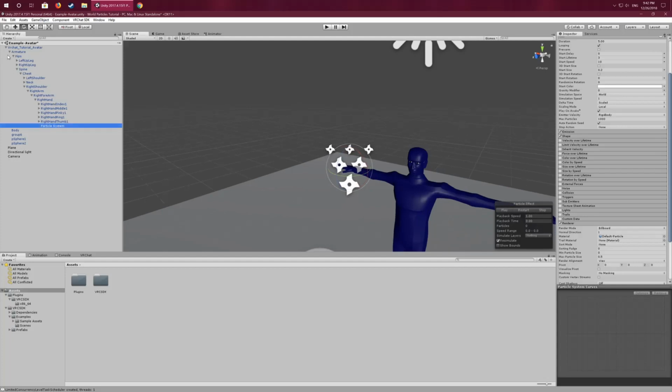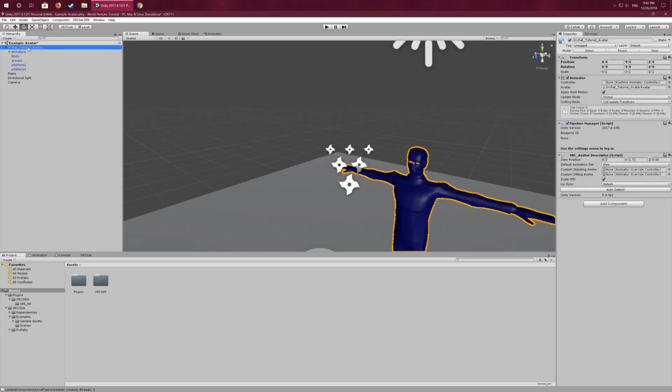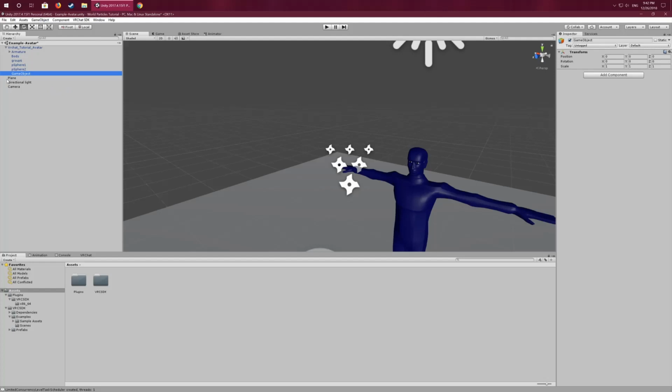Particle system is ready. Just going to close this up for a bit. I'm going to click up here to the main boy. Going to open up, right click, create an empty game object. Now this I'm going to name. I usually like to call them by wherever the particle is emanating from. Like if I had it on my hand, it's going to be hand. If I had it in my eyes, I'll call it head or eyes. So this is going to be called hand joint.